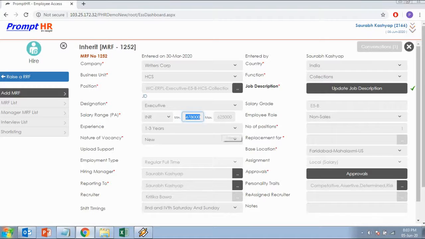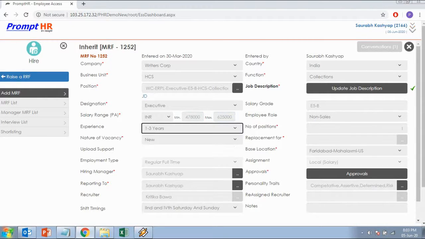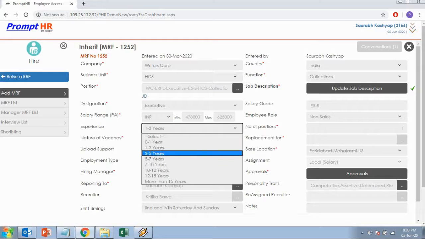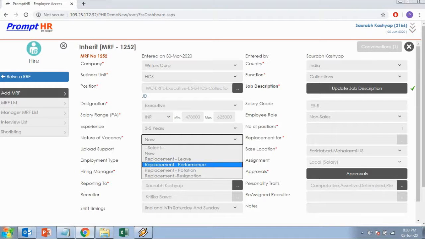In this example I am changing experience range for this RRF/MPR/MRF/PR. It is 1 to 3 years now, but for this RRF/MPR/MRF/PR, I want to make it 3 to 5 years. If you want to modify any other data field, you can.